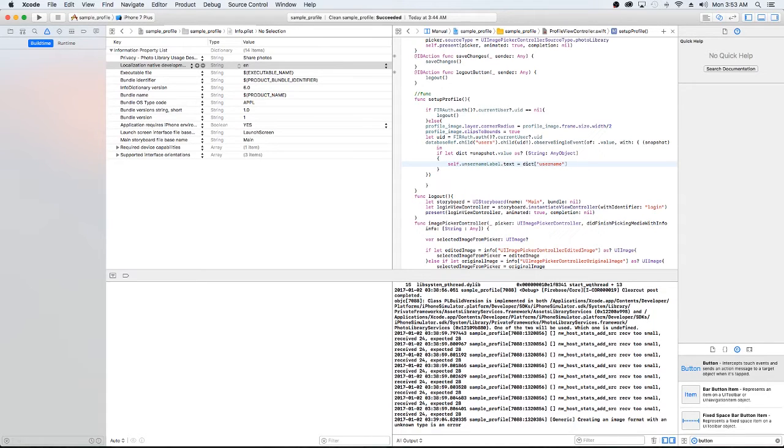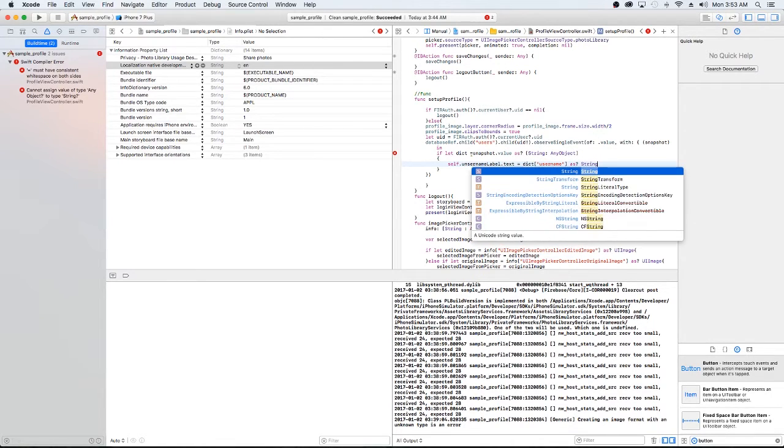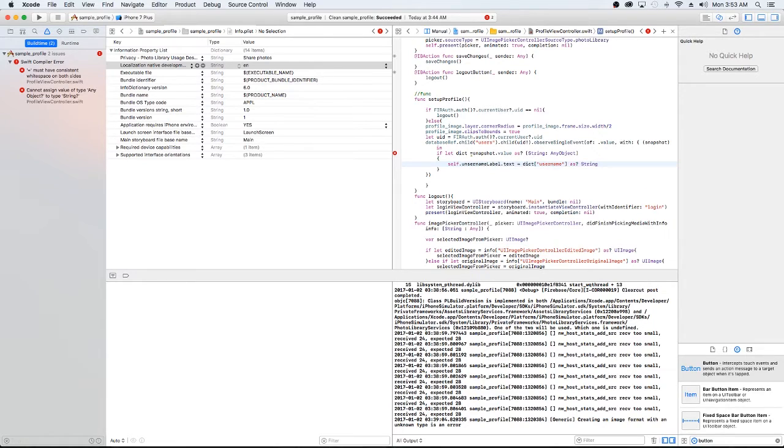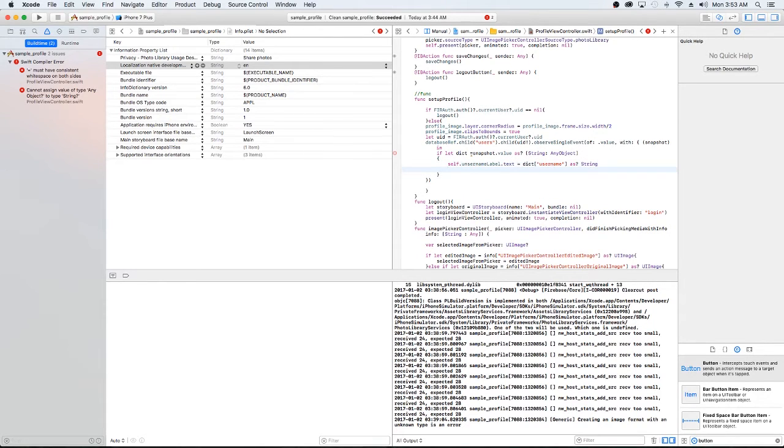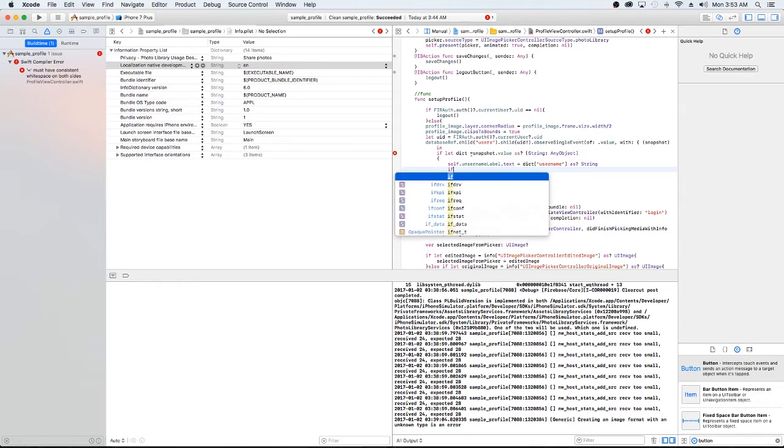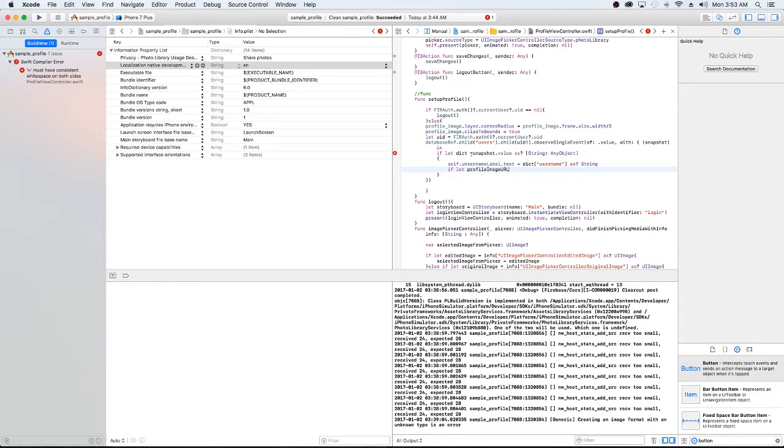I believe that's our value in our database, and we're going to have that back as a string. Okay. Another thing we're going to do is check if we have a profile image URL.